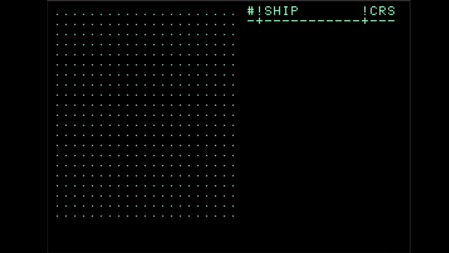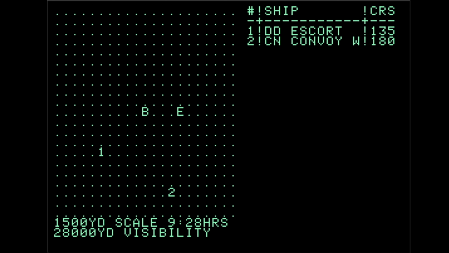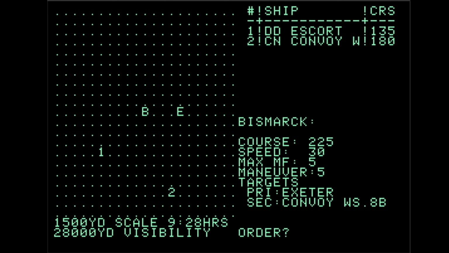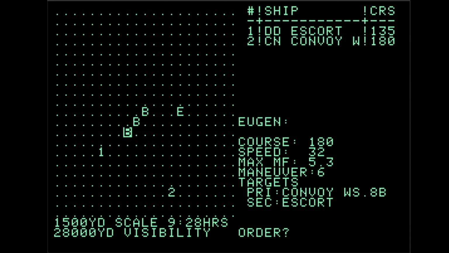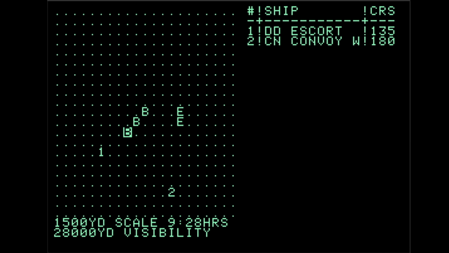So at this point, the only real threats have been dealt with. What I'm going to do is continue to send the Bismarck after the escort, essentially just to clean them up. And since the Eugen is the fastest ship I have, I'm going to send it towards the convoy, and it will have no trouble destroying it. It might take us a couple turns to get close enough to guarantee that we hit, but this battle is essentially over.